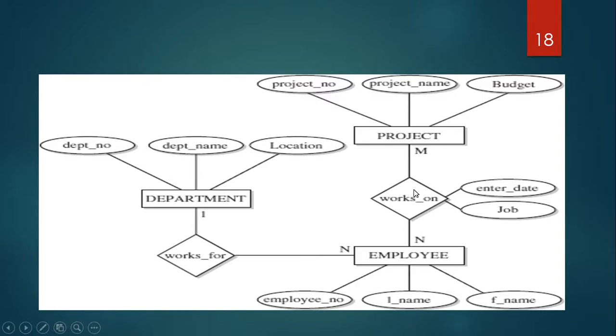The employee works on a particular project. So that project will be having the project number, project name, budget, etc. And the employee is working for the project from some date. So when did he start working on it? The start date, the end date, the job, what type of job he is doing. So in this way, there need not always be two entities, it is not compulsory.